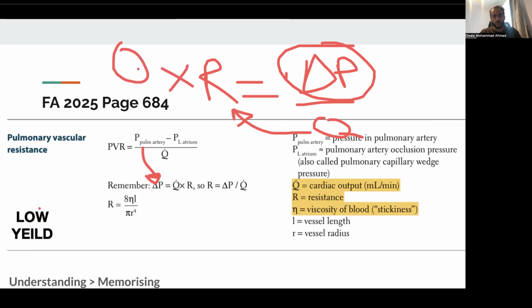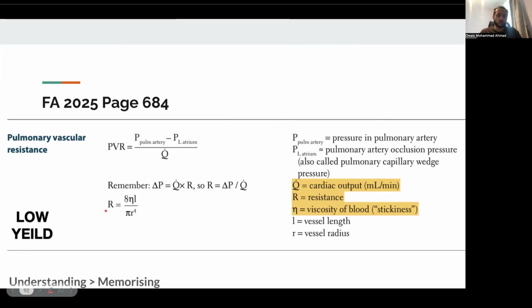So Q comes over here, and then this becomes the subject, because Q comes here, so it gets canceled out from here. We can cross it out, and this is the formula they mention over here. And of course, you can invert it, so this will also be the subject of the formula. Now coming into R, resistance.